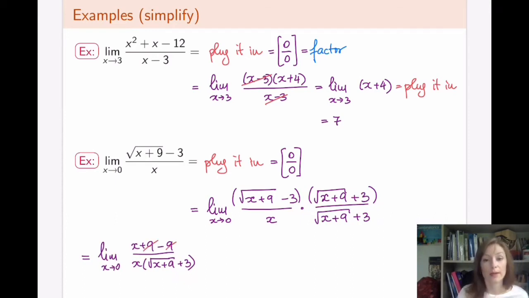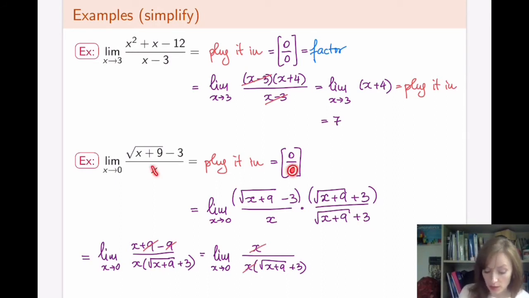Okay. All right, so what happens here now? These 9s can go away, plus 9 minus 9. And so what I have left is limit as x goes to 0, x over x, and my remaining conjugate on the bottom. And now this is also really great, because now that I have x by itself as a factor on top, I can cancel it out with the x on the bottom. Okay? And remember, why this is really great news is because this 0 coming from this x on the bottom was exactly the reason that we couldn't just plug in and compute the limit in the first place.